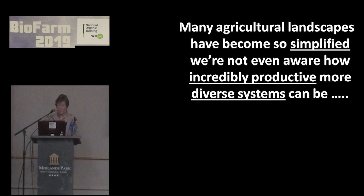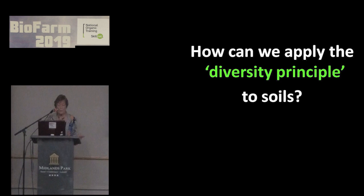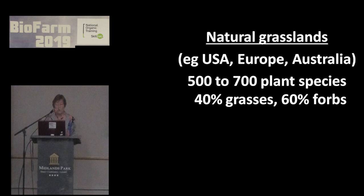So how do we apply this diversity principle to soils? It's not enough to have green plants because diversity really matters. I'm not really sure what kind of diversity you would have had here originally in Ireland. All I can say is that in our natural grasslands, such as in Australia, or when we look at the American prairies, we had at least 500 different kinds of ground cover plants growing in those. I have seen meadows in England that had at least 200 species in them, so I don't see why a meadow here couldn't have that number. But when you realise, even if it was 100, that having one thing or two things is nothing near like what it needs to be.